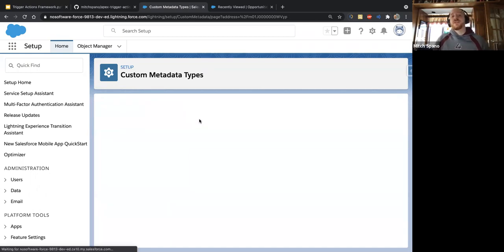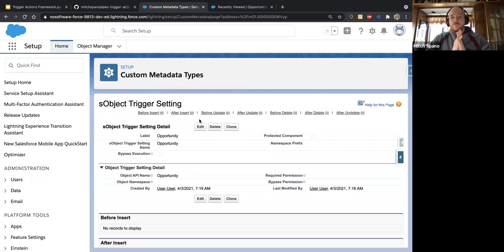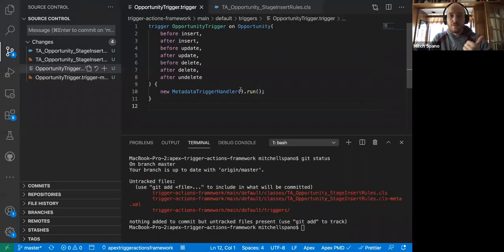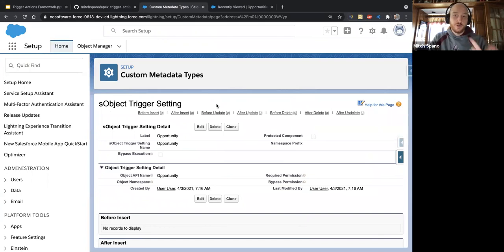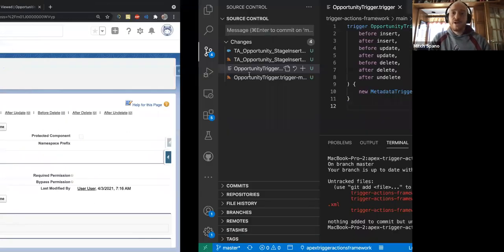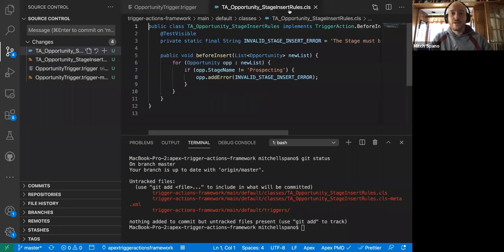So this means now the trigger actions framework is enabled on the opportunity S object because we did that one-liner trigger itself, and then we created the S object trigger setting. Okay, cool. So now let's take a look at our stage insert rules class. So the idea here is we just wrote this small individual class itself, trigger action opportunity stage insert rules.